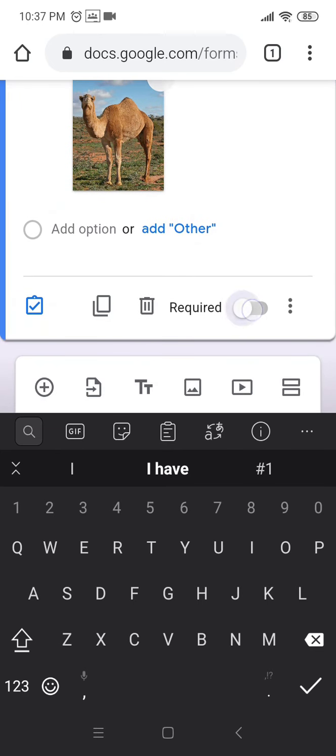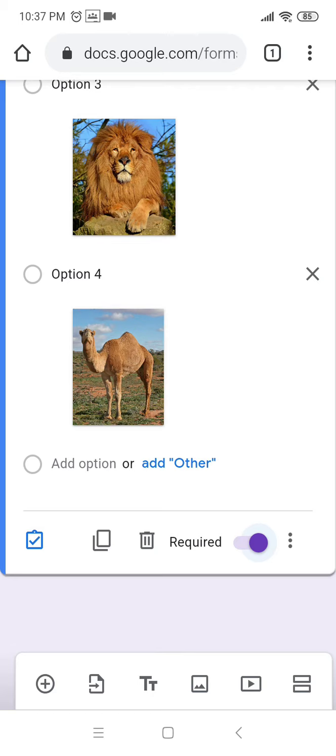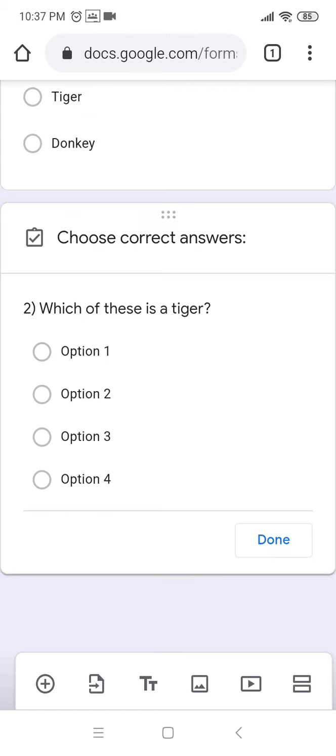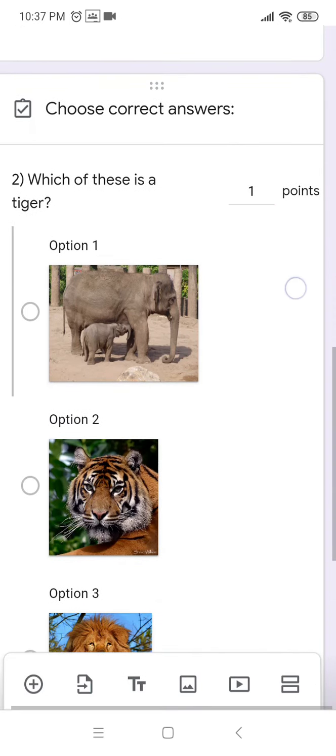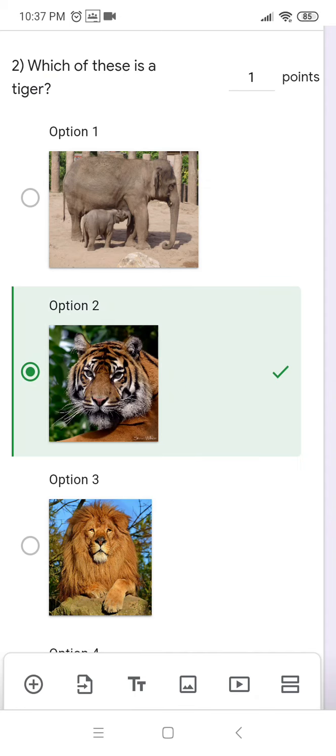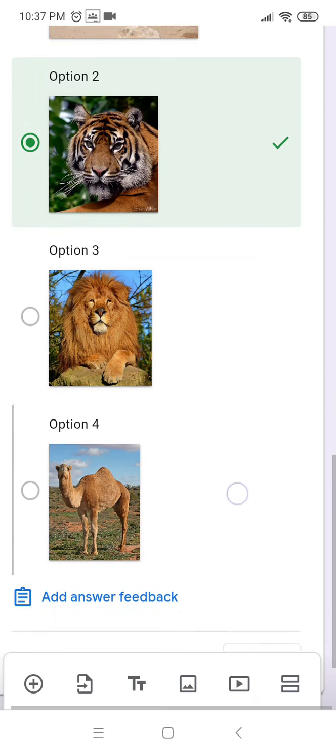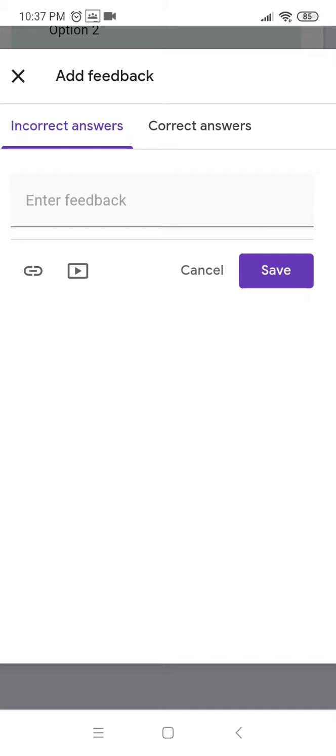Now the next thing is I click on required, and then again I have to select which of these is correct. So I click on this blue tick icon to the left, and then I first assign a point over here, so 1 point, and then I select, suppose this is the correct answer, and then I can add an answer feedback for incorrect and correct as well. Now that is up to you to add.